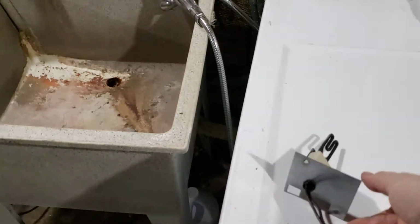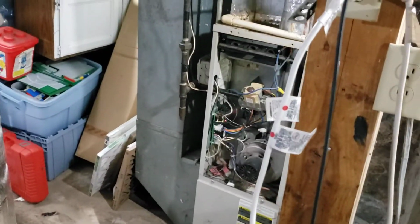Well, hopefully this helps someone. This home furnace stuff is not really all that hard to repair, it's just a matter of getting in there and looking at it and figuring it out.